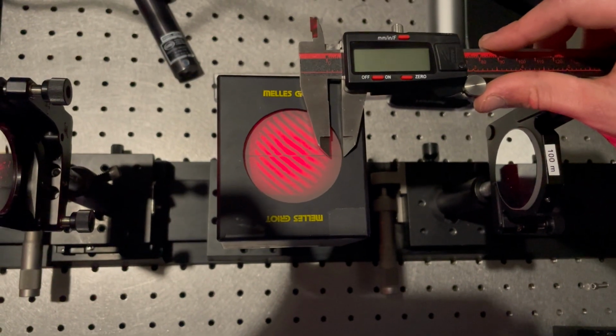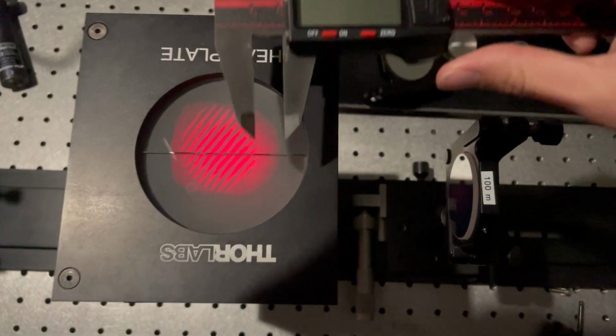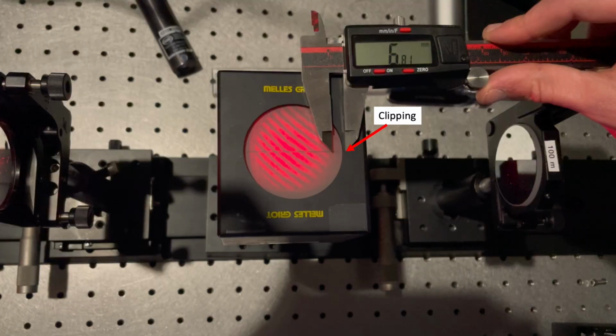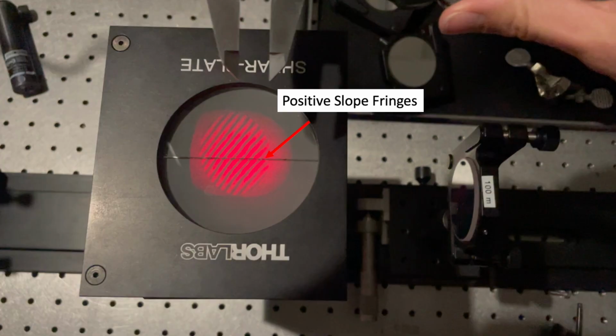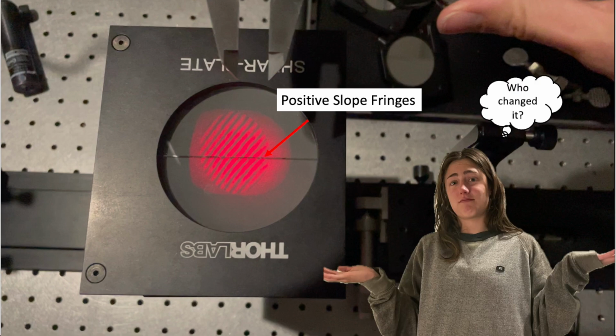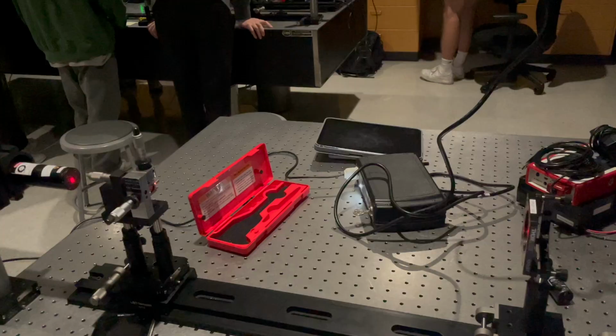We decided to switch from the 2-inch shear plate to the large aperture shear plate because the shear distance was getting clipped at the edge of the pupil. However, when we switched to the large aperture shear plate, we noticed that the slope of our fringes changed from positive to negative with an unchanged experimental setup. This suggests that the wedge angle is on the opposite side of the plate. Therefore, while using this shear plate, we will assume positive slope indicates a converging beam, which is the output of both positive lenses and a concave mirror.